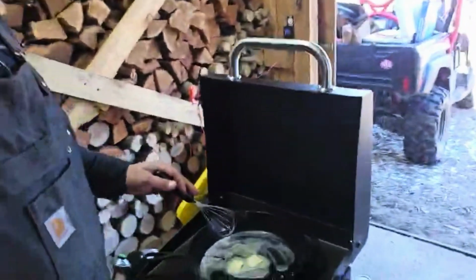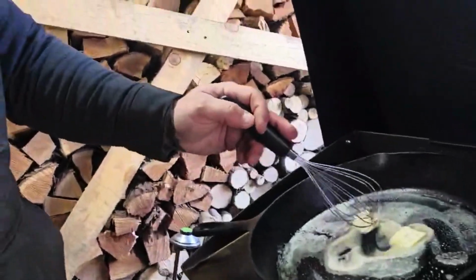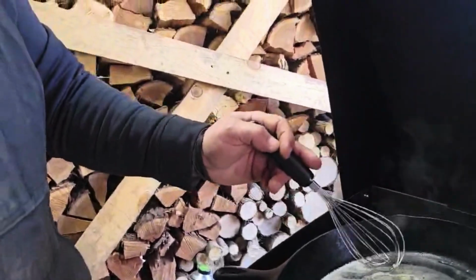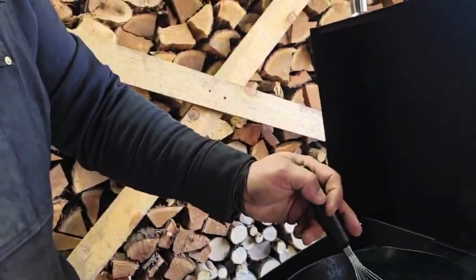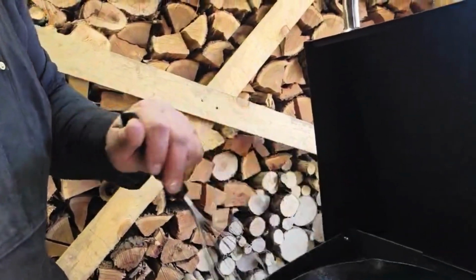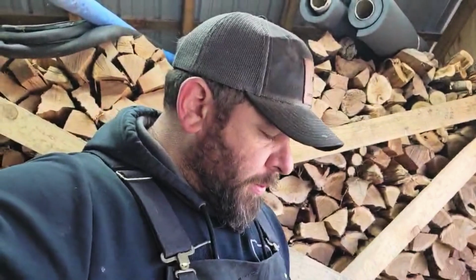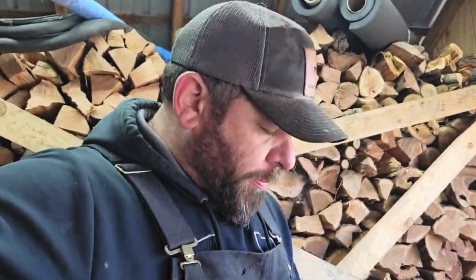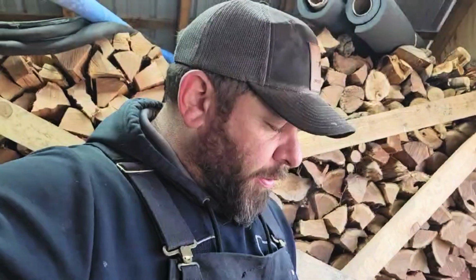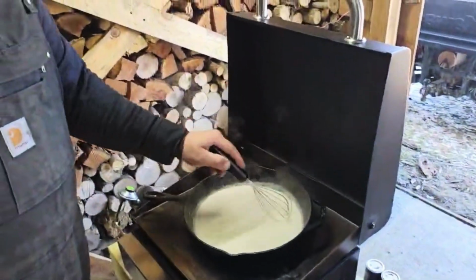Alright, so into the pan here, we have 2 tablespoons of butter. And when that gets all melted down, we're going to do 2 tablespoons of flour, make up a little roux, and that's what's going to thicken our sauce. So to the roux that we just whipped up, we just added a cup of nice cold whole milk, and just going to whisk that around.